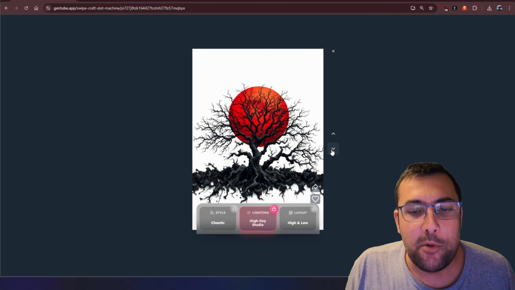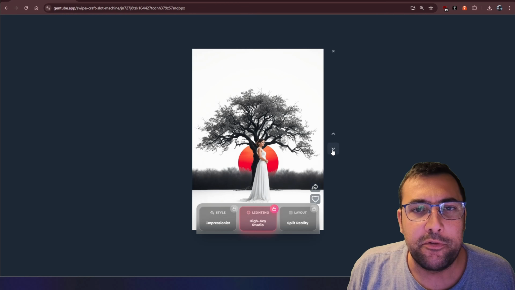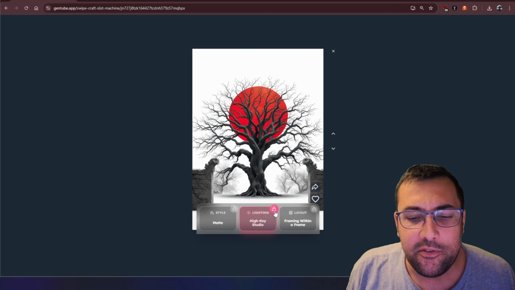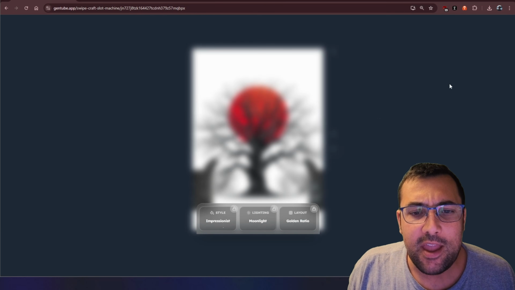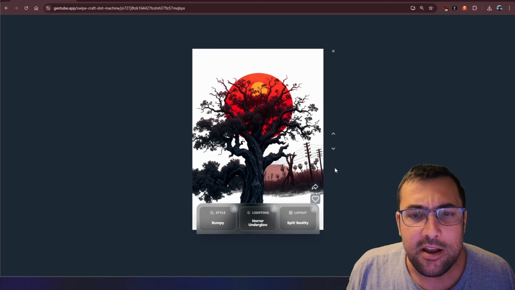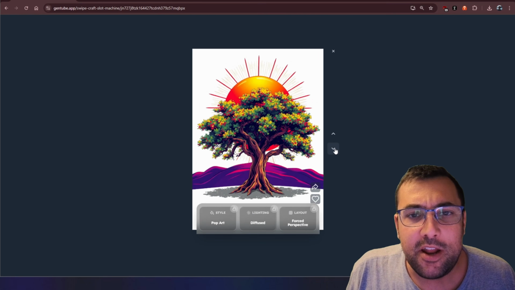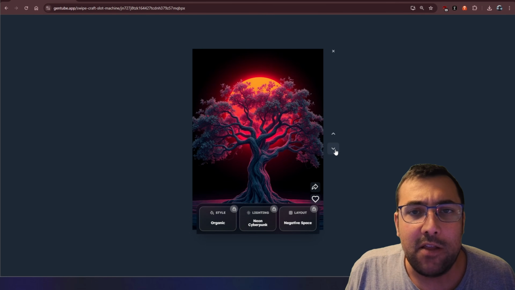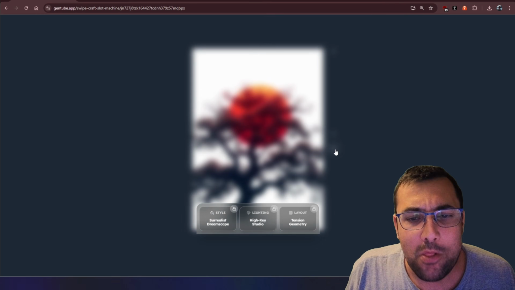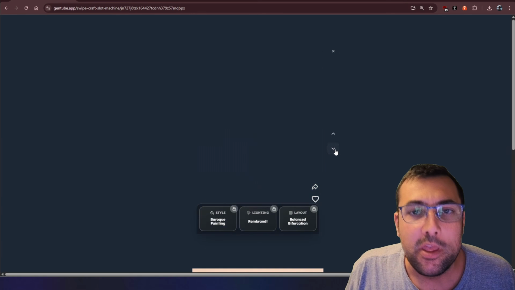And I just find this so much fun. On your phone, just swiping up and down feels so natural and so nice to generate all these photos, and you can just go back and see your history of all the ones that you have made. So in just this 5 to 10 minute YouTube video, I think I've generated easily like 50 photos, and I've had a lot of fun doing it. They look really good, and GenTube's a really cool app.